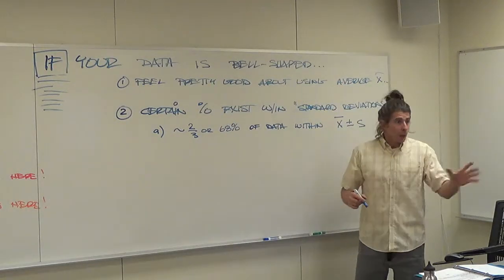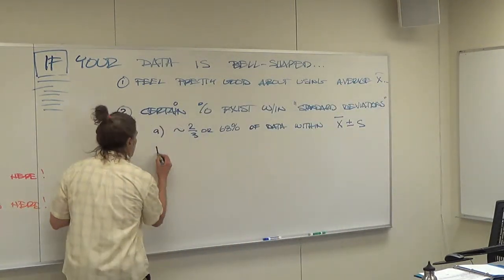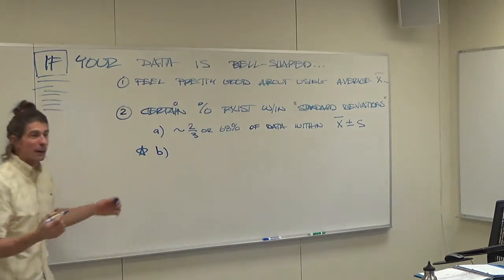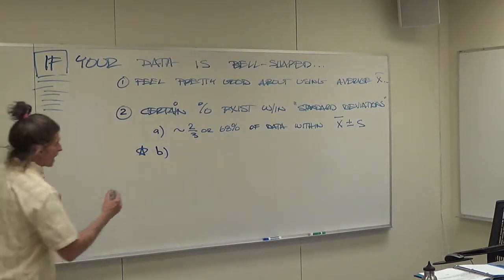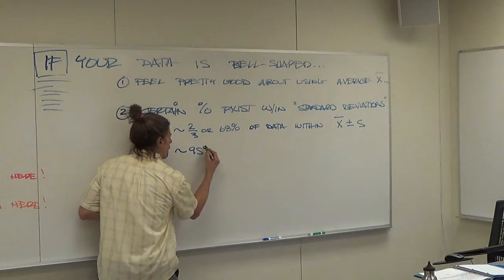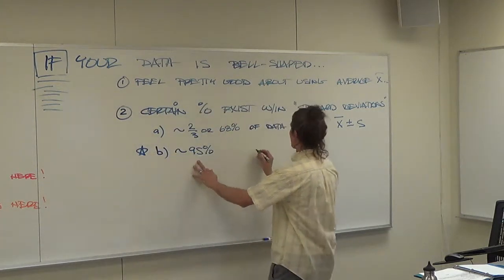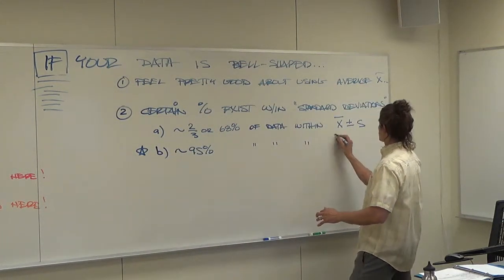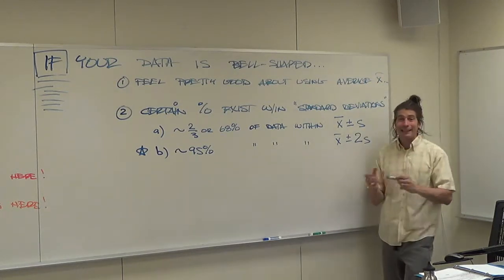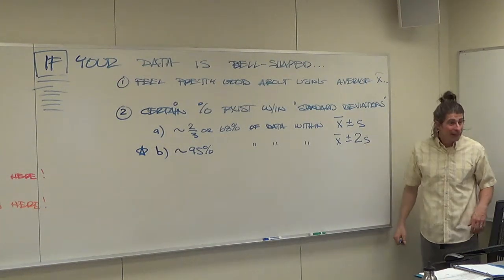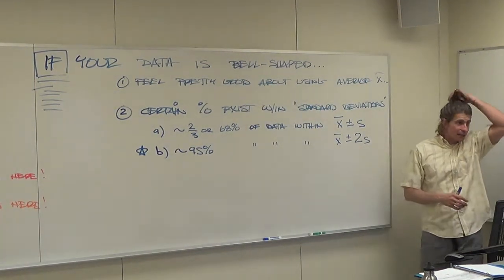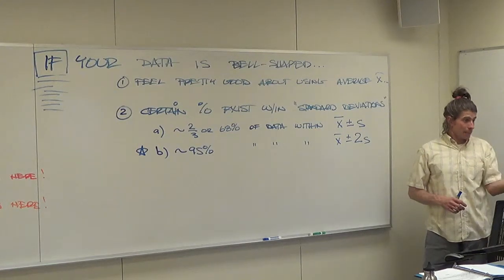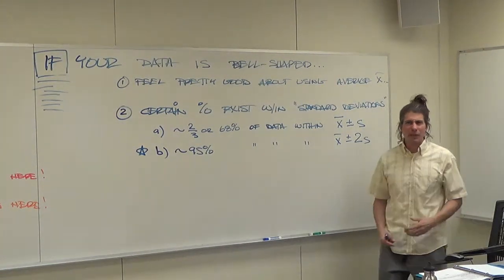Great question. Another one that's very popular, and this is probably the most popular one, and I'll put it there for those of you not taking 244. We got 94% within 2. The guideline is 95, and if you actually look at the curve, it's closer to 95 than 94. About 95% of the data are within 2 standard deviations. Sweet. Those are the two that we just experienced. There are two other ones that are not as popular, but I think just as important.